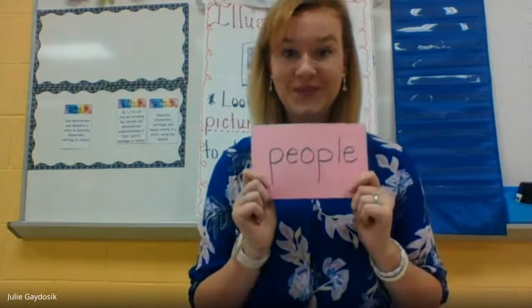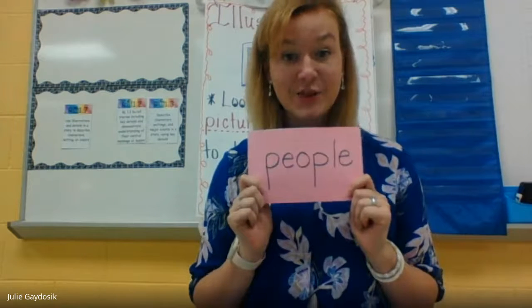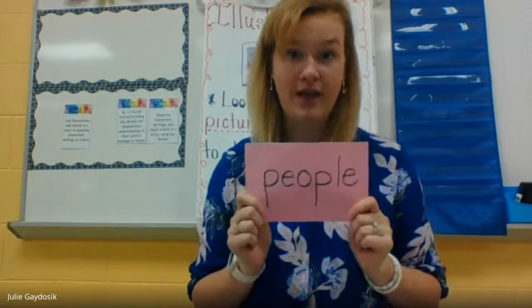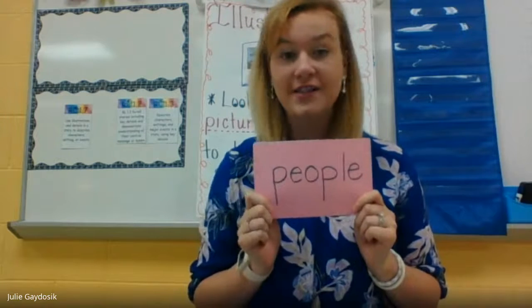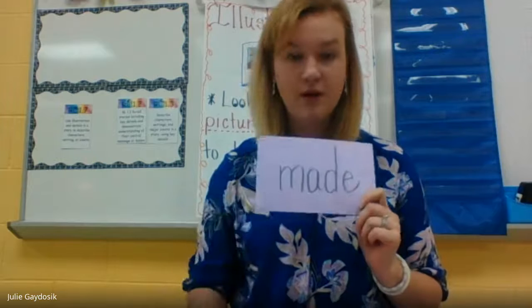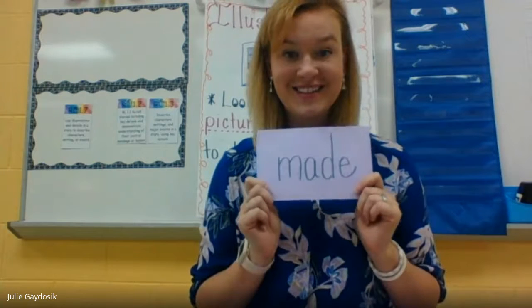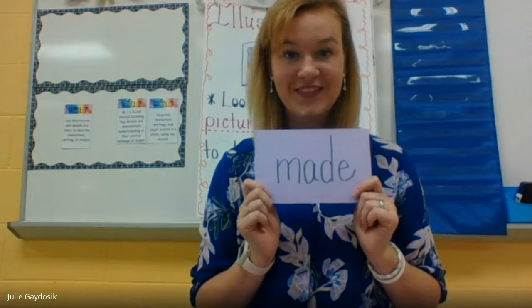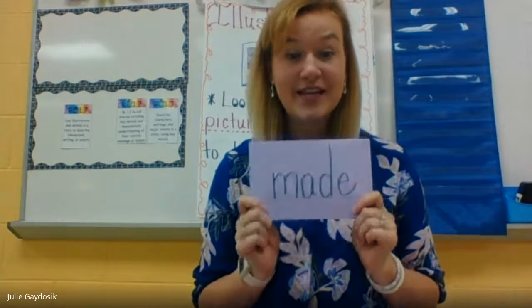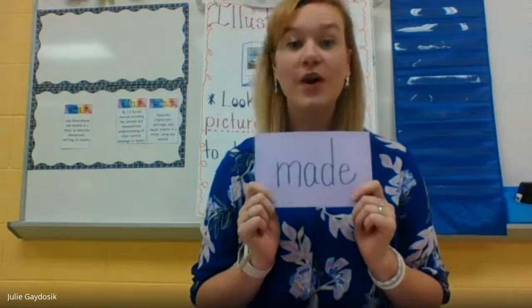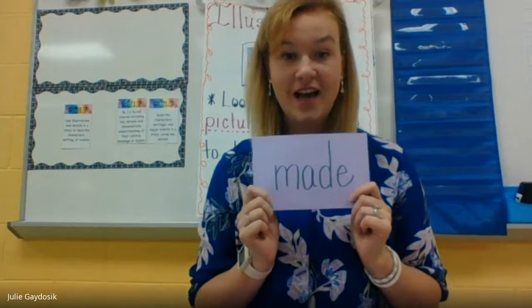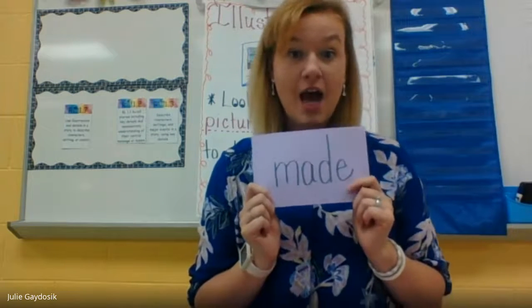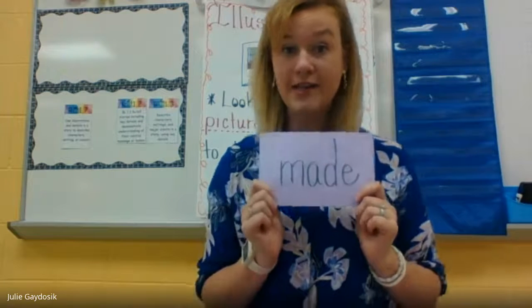What's this word? That's right, this word is people, okay? So there are many people in our school. That could be a good sentence for people. What's this word? That's right, this word is made, okay? What sentence could you use for the word made? Something I could say is, I made brownies last night.